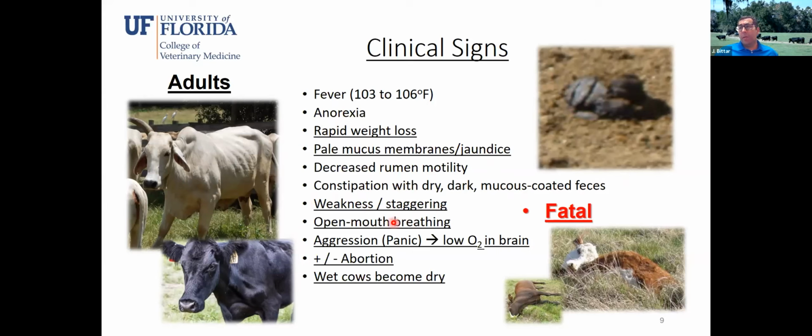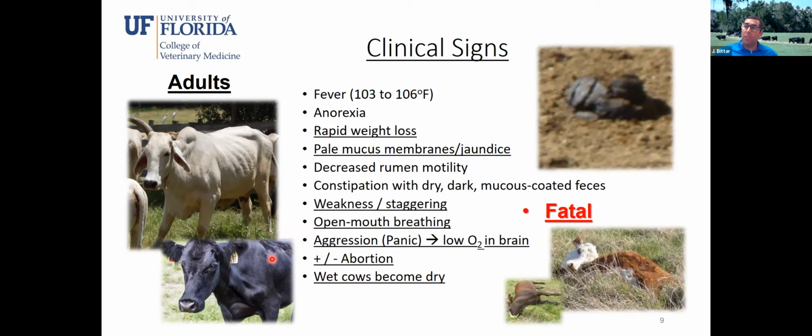They may be open mouth breathing. Why? Because they don't have adequate oxygenation in the brain. There are fewer red blood cells carrying oxygen and CO2 back and forth. So then you may see some neurological signs, maybe an animal that's okay, that the producer knows is not aggressive, may become aggressive. I'm not talking about those Brahman, Bos indicus cows. They might be a little more temperamental than others, but if you know your cattle well, you may know when a cow is friendly or not.